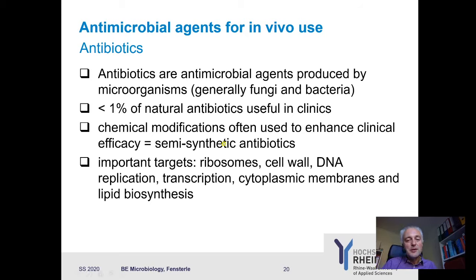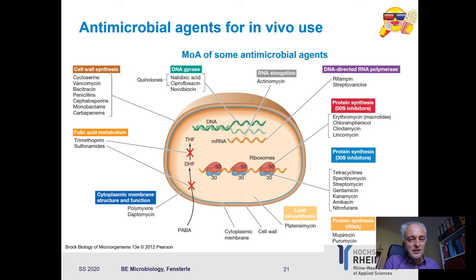Often you use chemical modifications to enhance the clinical efficacy. In this case, we talk about semi-synthetic antibiotics. And important targets of antibiotics are ribosomes, cell wall, DNA, and so on. You can read it yourself. So you attack points. The principle of an antibiotic which is useful is of course attack points which are specific for bacteria, where the bacterial protein differs substantially from the human protein, so that you do not have severe side effects.